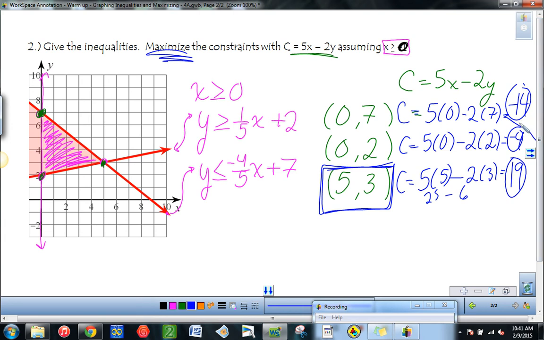Does that make sense? Next class, we're going to put all of these together with a word problem. You're going to see how they all go together. Okay? But it's easier if you know the parts first. If you understand these steps, it'll be easier to put it all together.